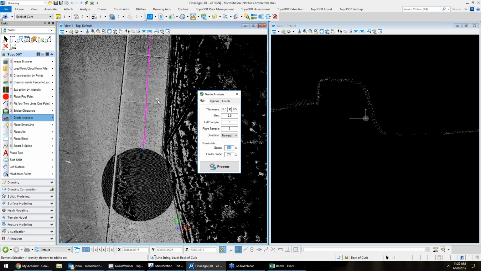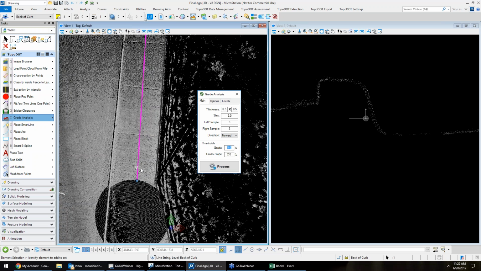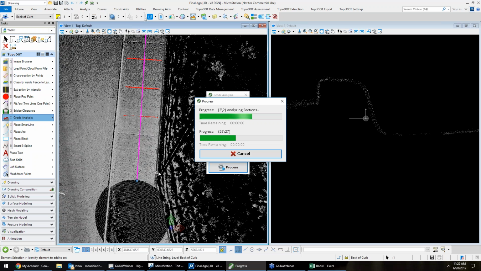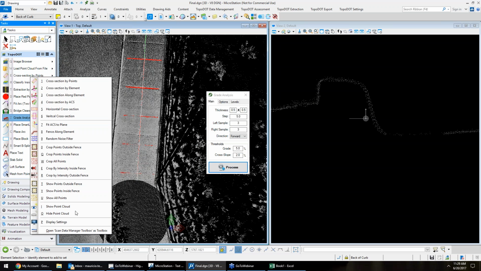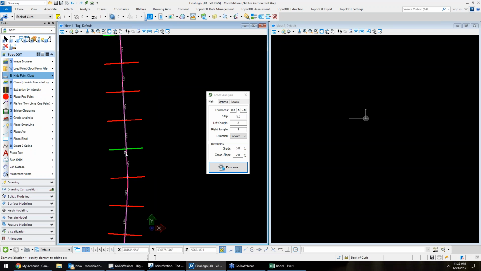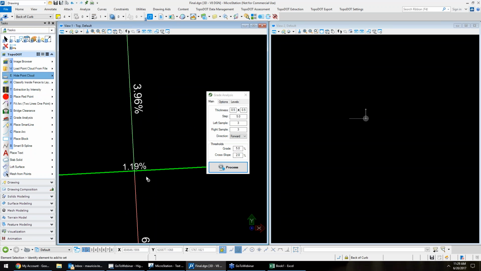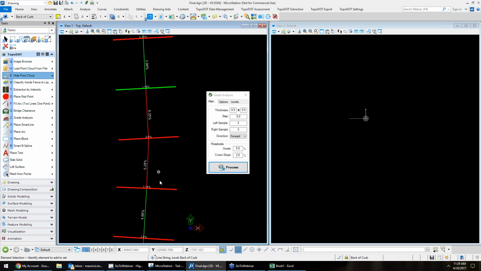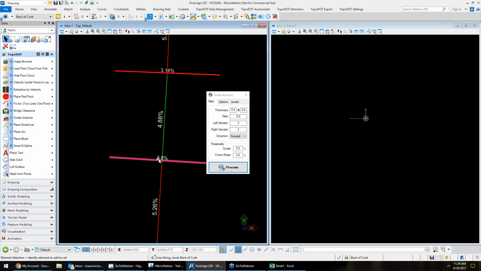You can specify here some thresholds, which basically change the coloring of the elements that we're going to get. And then again, levels, so you can specify. In this case, I've got one feature that supports text, so that's all it's going to show in there. Then we'll go ahead and select that line, click process. All right, let me hide the points for a second. You'll notice here it plotted a bunch of elements, green being below that threshold, red meaning it's gone beyond, and then it plots the actual measurements there as well. So you can see that in both directions, both across the sidewalk and along the sidewalk.